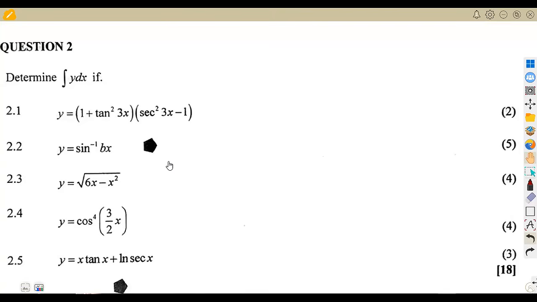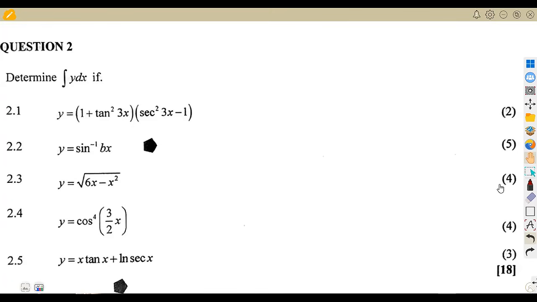This is still our integration. Still working with the integration question papers, and this is the August 2021 exam. We just want to see how exactly we are supposed to work out these typical questions. It's very, very important that you understand your basics, all right? Each and every integral has its own way if you are dealing with these integrals. Talk of the trigonometric, the inverse, whatever you're given.